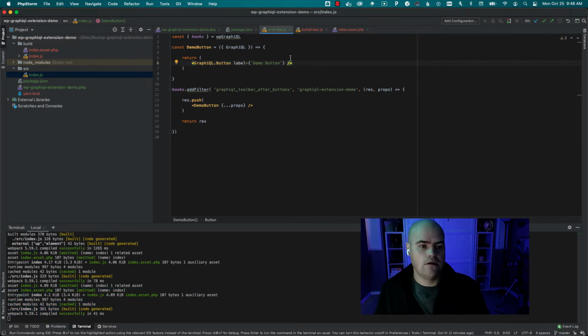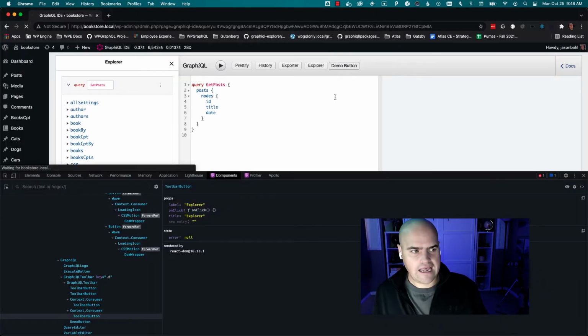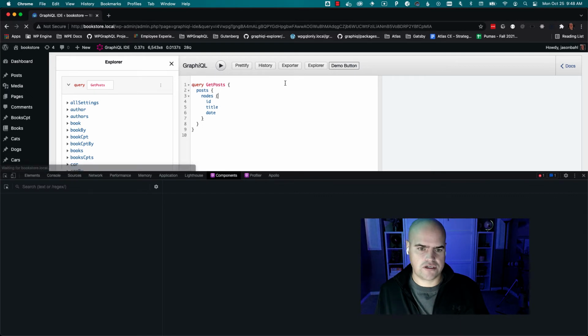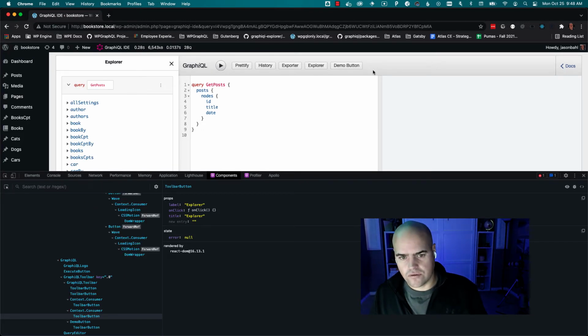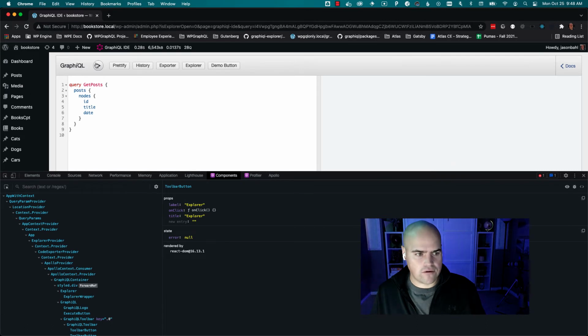So we're saying we want it to be graphical button with a label of demo button. And now if I refresh, it'll have the exact same styles as the other buttons because now it's a graphical button. So that's cool. So now we're actually hooking into graphical with a WordPress plugin.